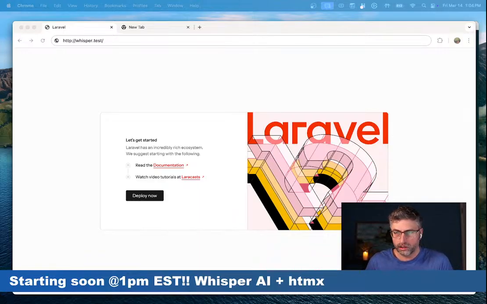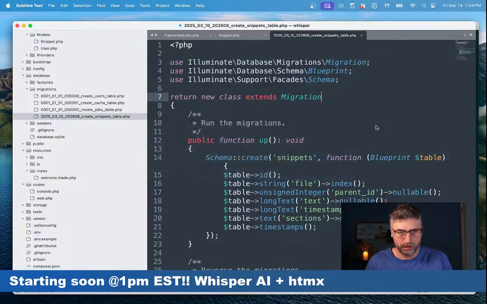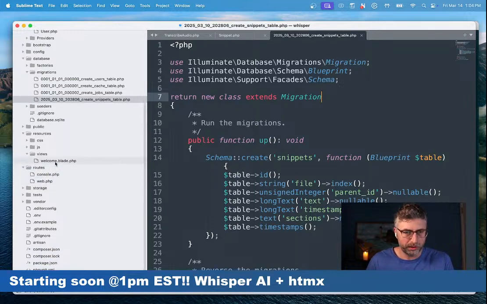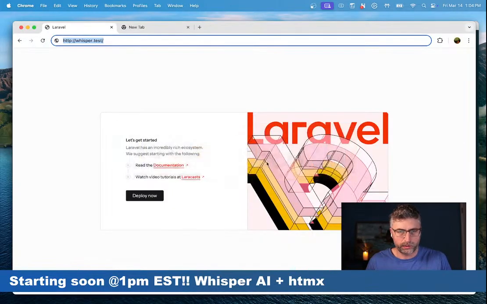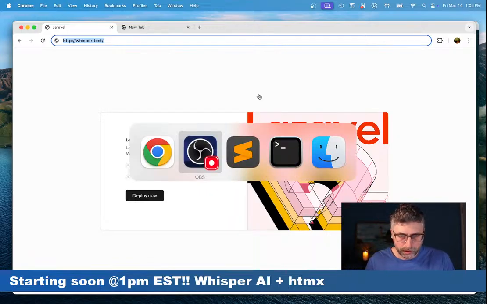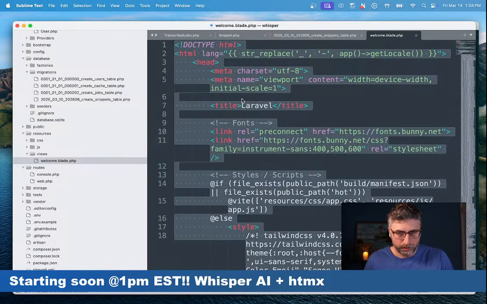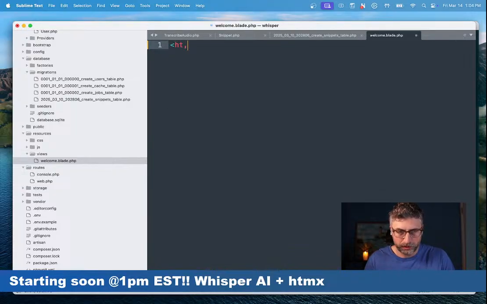But we have this, right now it's just showing this Laravel 12 page, but I'm starting from scratch here. So the goal today, and let me go into my code here so that we can just kind of have a Laravel project. And I've started it, but so this is what you're seeing right now. This is just like the default empty Laravel. But what we're going to do, I'm just going to clear that all out and just start with a fresh HTML here.